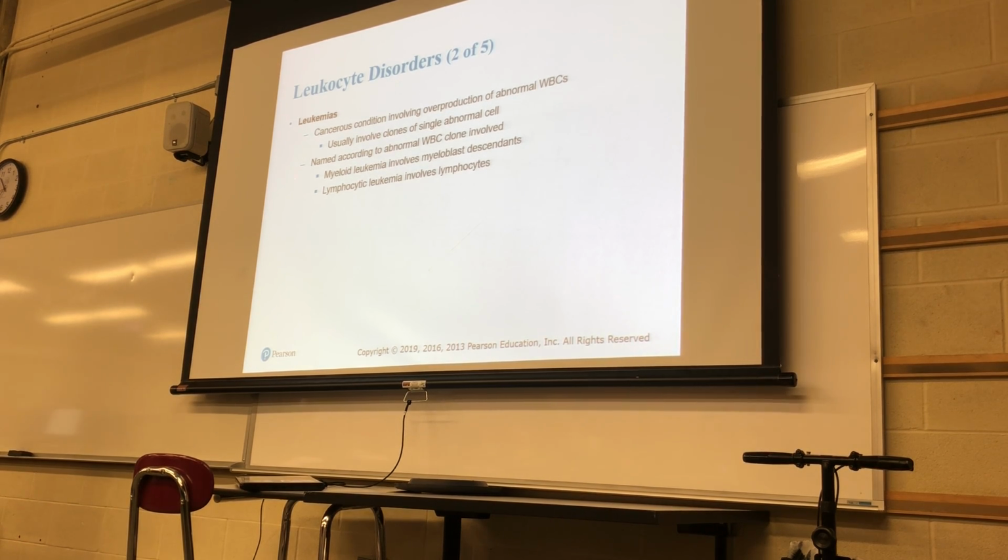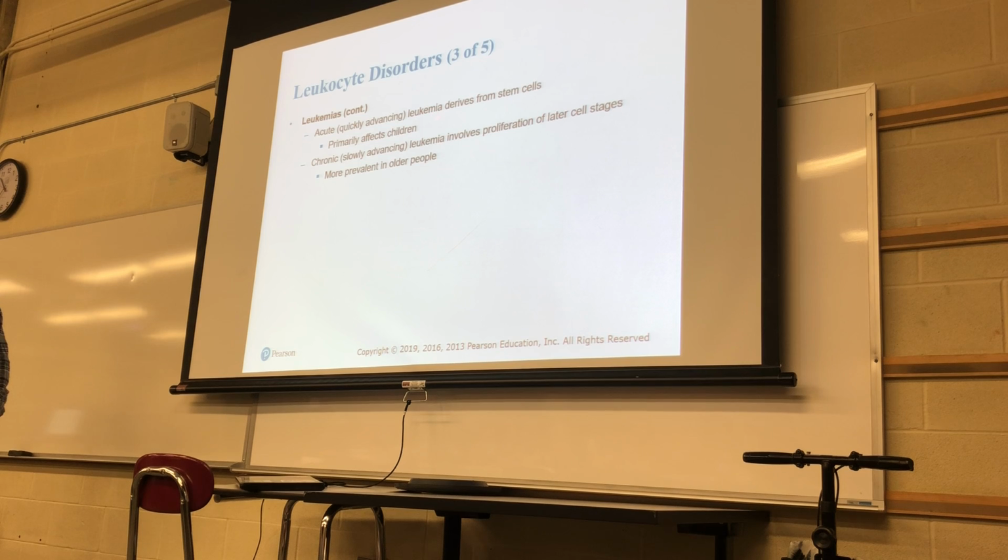So there you go. Myeloid leukemia involves the myeloblasts, lymphocytic the lymphocytes. So there are two forms, and then you go acute and chronic. The acutes are more common in the child, the chronic in the adult, but the chronic can lead to the acute forms in the adult, and when it does, the adult dies. That's what's dangerous. So there are your two forms.